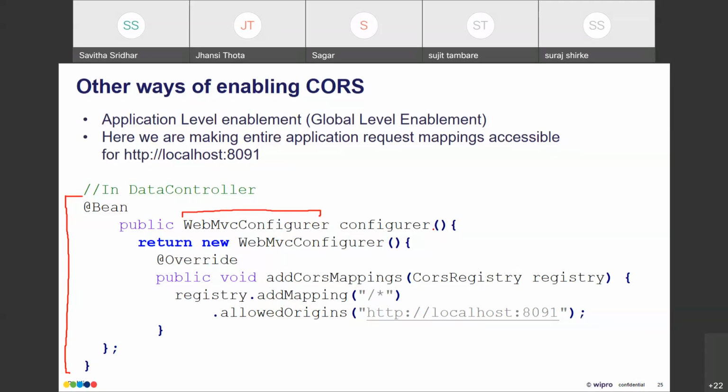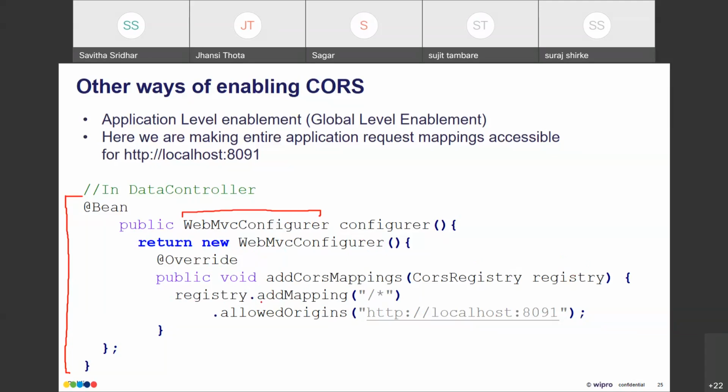So inside this configurer method, I am creating a new object of WebMvcConfigurer. Within this WebMvcConfigurer, I will override a method called addCorsMappings. So I will get a CorsRegistry object, and using this registry object, I can do something like this.